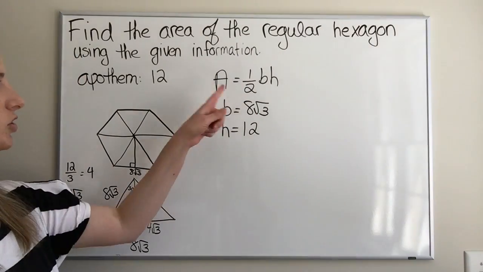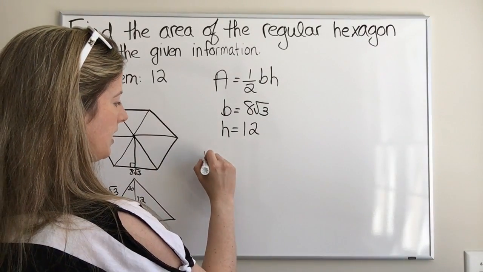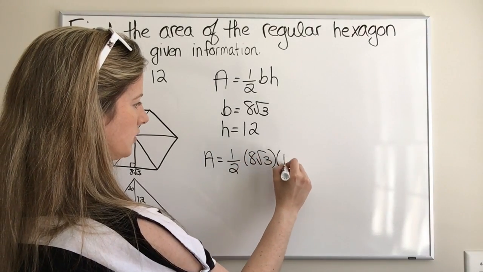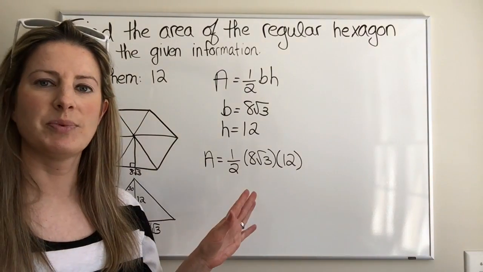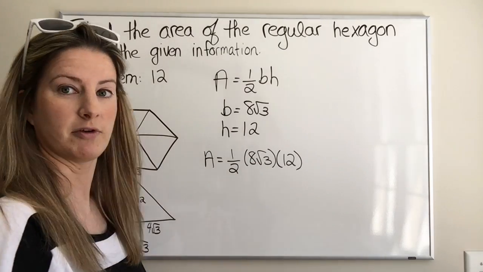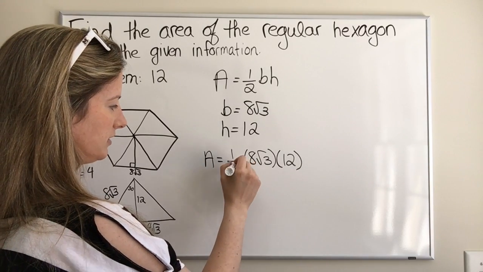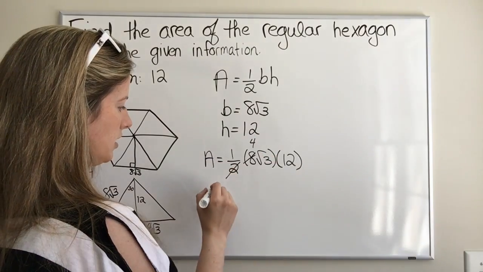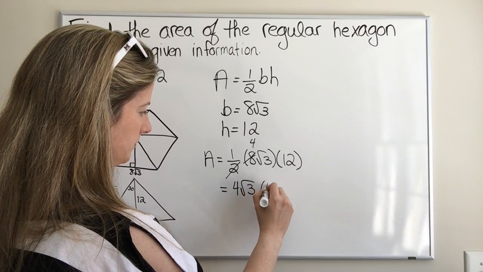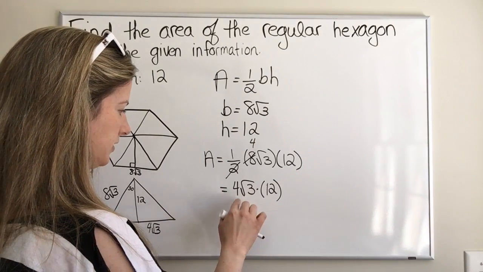Perfect. So now if we want the area of one of the triangles, it's just going to be 1/2 base times height. So in this case, that's going to be 1/2 times 8√3 times 12. Now, I don't like dealing with big numbers. I don't use a calculator frequently because I just don't have one, and I use my phone to film, so that's my calculator. So we are going to just simplify this. 8 divided by 2 is 4, so this goes away and this becomes a 4. So now what I'm looking at is 4√3 times 12.